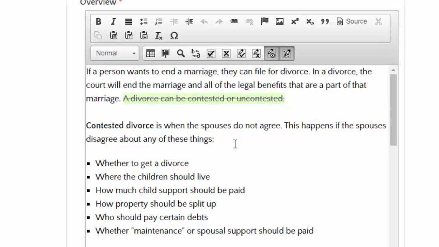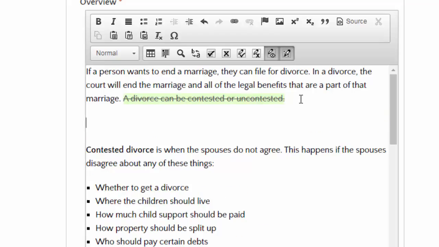So if you delete something, that's what it looks like. If you add something, it looks like that. So that just helps us see exactly what you did later when we go in to review all your changes. Other than that, the text box here works basically the same as you'd expect it. This is bold, italics. Over here is a way to create bulleted lists or numbered lists. If you make a mistake, you can hit undo.